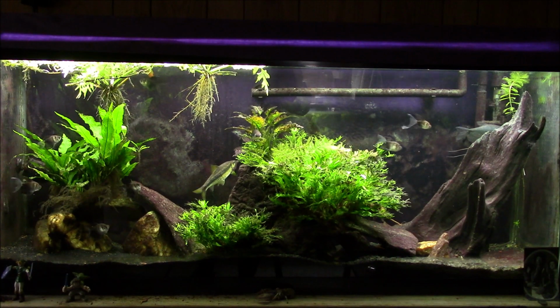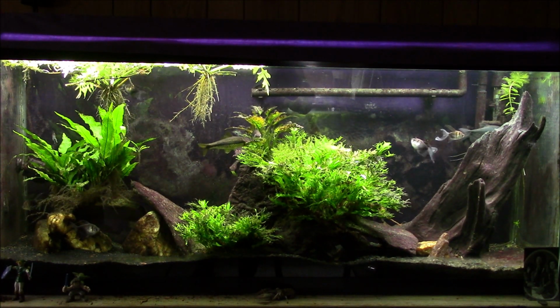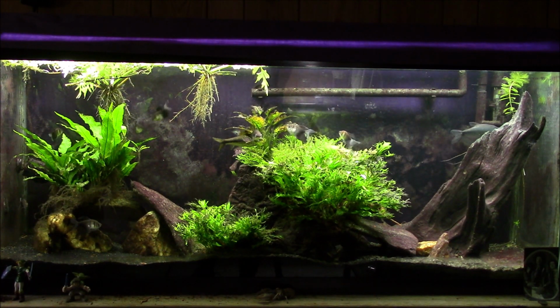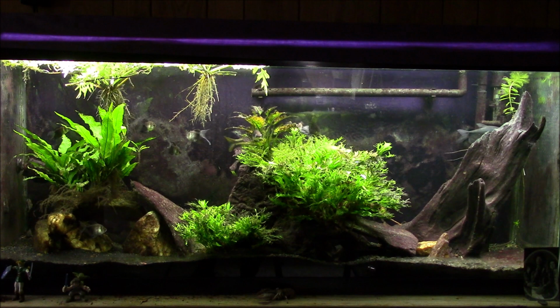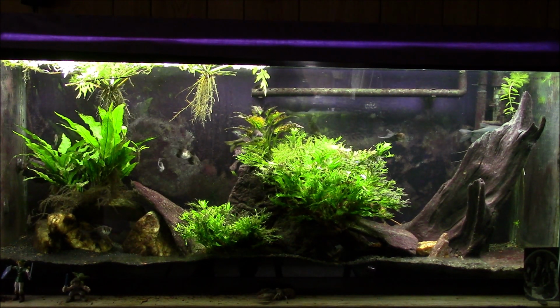Now I will say that it is the following morning. It is now Saturday morning. I didn't get the tank done until fairly late at night, and of course all the detritus and everything was swirling around in the tank fresh after a water change, so I wanted to wait until everything settled down and cleared up. And now Saturday morning, it is indeed nice and cleared up.